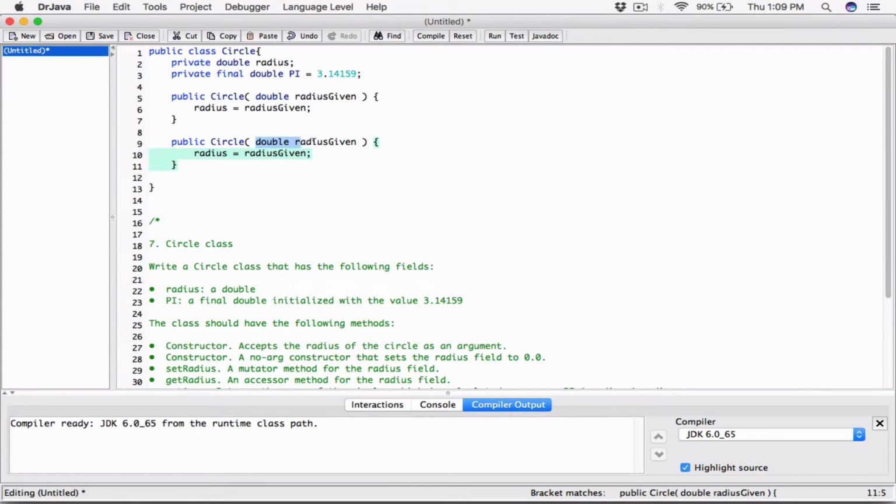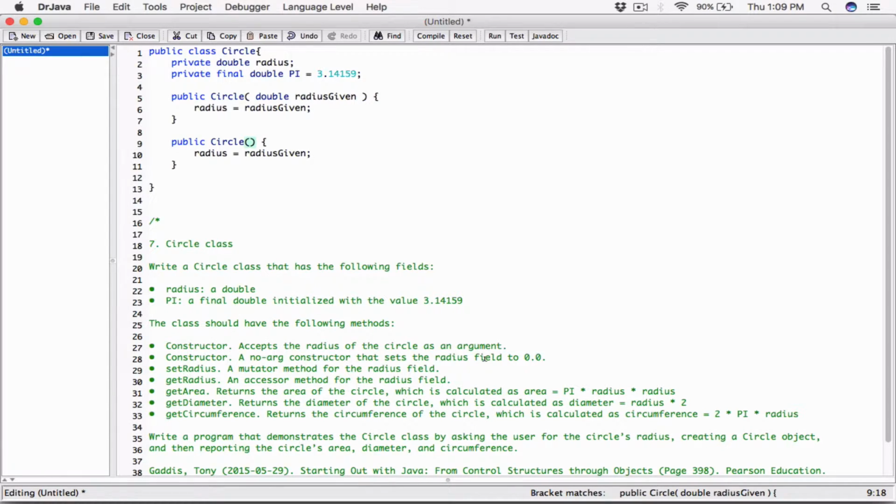It's not going to accept any argument, but it sets the radius field to 0.0. So now radius, instead of becoming radiusGiven, becomes 0.0. So we're done with that too. Now again, the name of the constructor has to be the same as the name of the class.